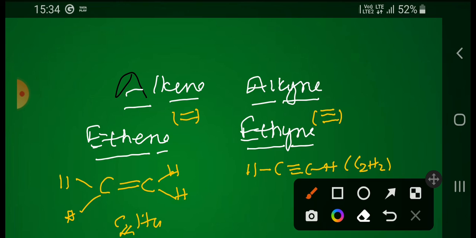Similarly, for all the other members of this family, you can write the structural formula as well as the molecular formula. So I hope that this session helps you a lot to understand what are hydrocarbons and what are organic compounds, how they are different from each other, and how we can write the structural formula and molecular formula of alkane, alkene and alkyne, the different organic compounds belonging to this particular family. So I hope that this video lecture will be helpful for you.